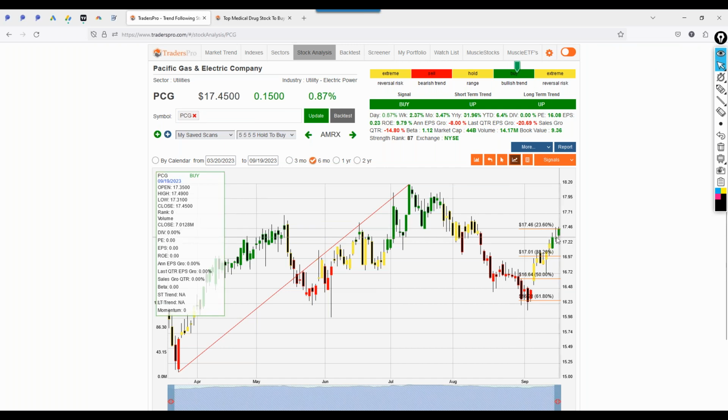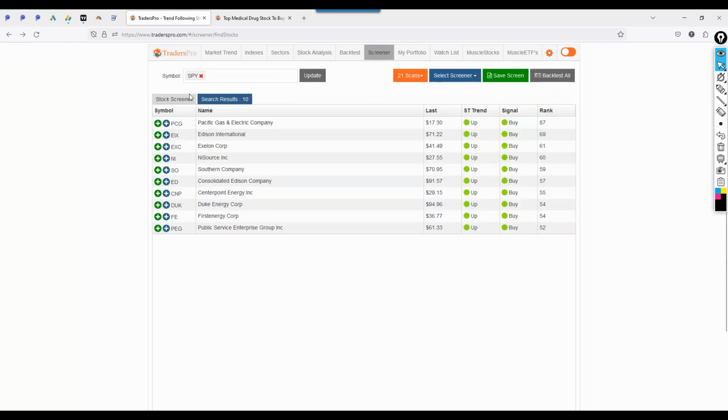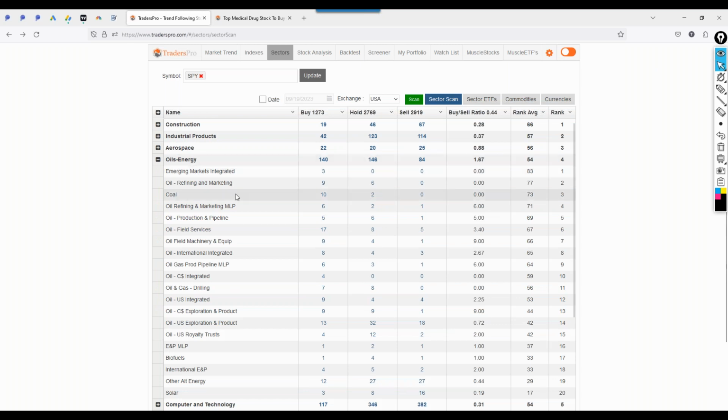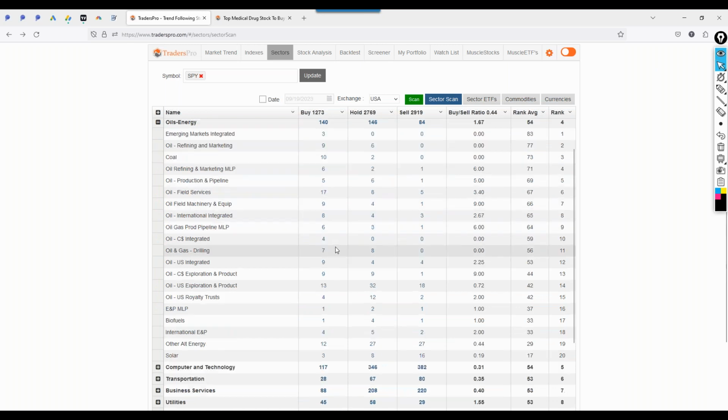So you get this overall uptrend. That's one of the other things to pay attention to: what is working? What's the quick glance of what is working? We can glance at sectors and say, okay, the buy sell ratio at 2.837, here's one right here, 1.6. It's oil and energy. Let's notch that down even more and see if there's anything compelling inside of that. And now you've got a 9-to-1 reward to risk on oil and exploration. Let's take a look at some of those.